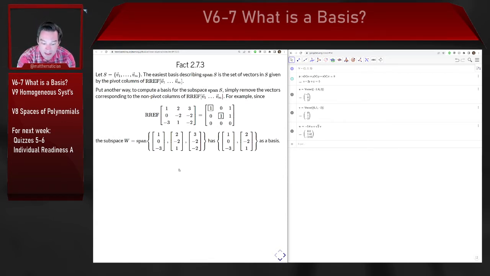The idea is that if you give me a set of vectors, and I discover that that set of vectors is not a basis for the space in which it resides, then chances are either it's not going to be a spanning set, or it's not going to be linearly independent. If it's not a spanning set, it means we don't have enough vectors in my space, right? I need to throw some new vectors into that set in order to span what I'm trying to span. But a lot of times, it is a spanning set. It's just too big of a spanning set, right? I have too many vectors.